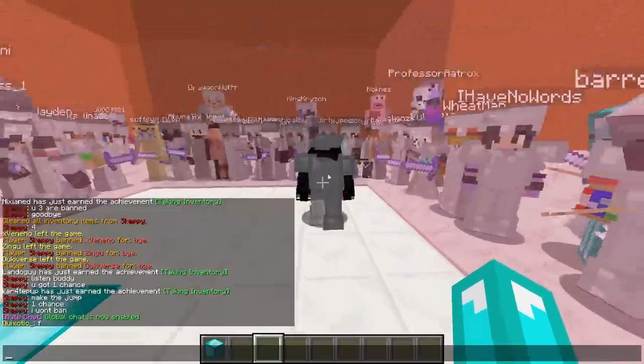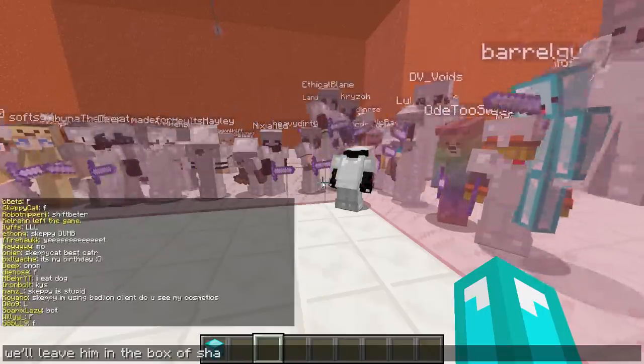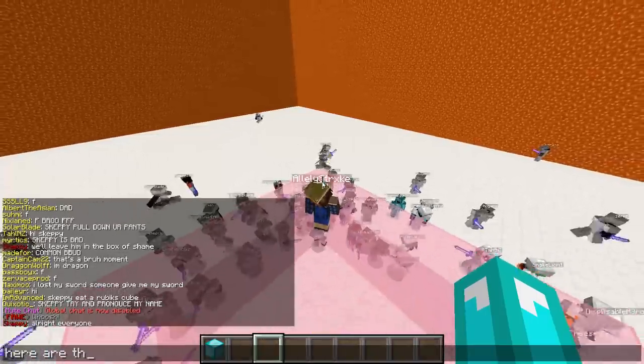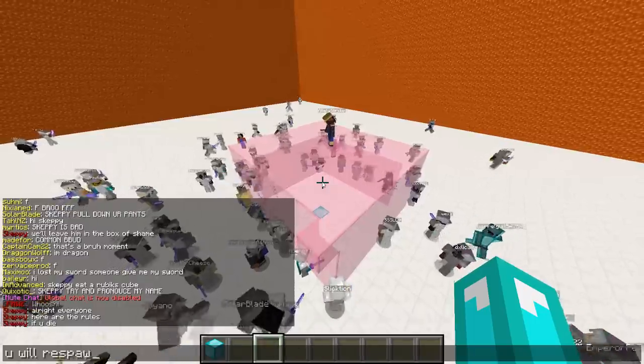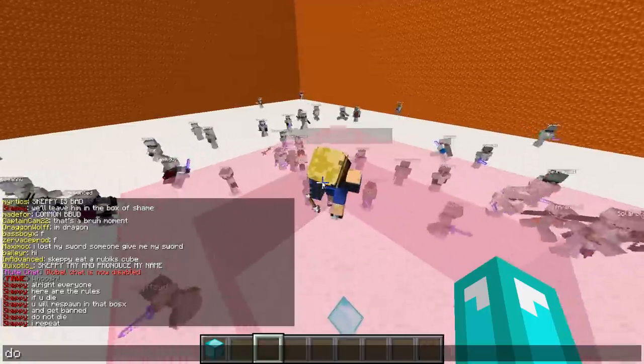I'm gonna unmute the chat. He's gone. We'll leave him in the box of shame. All right, everyone. Here are the rules. If you die, you will respawn in that box and get banned. Do not die. I repeat, do not die.